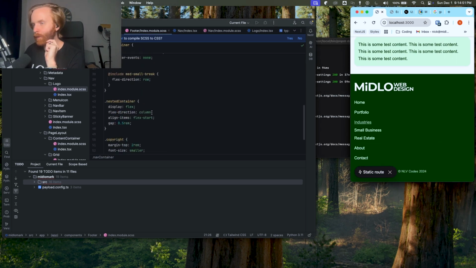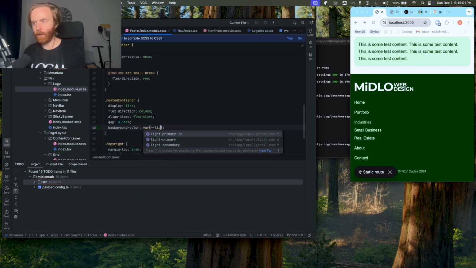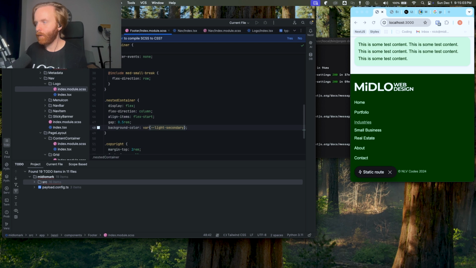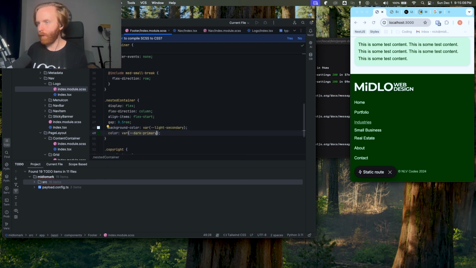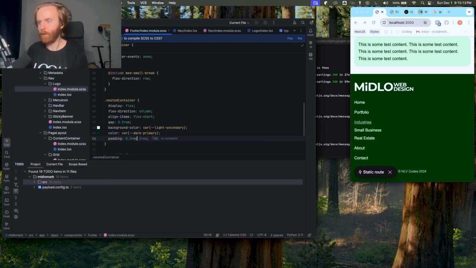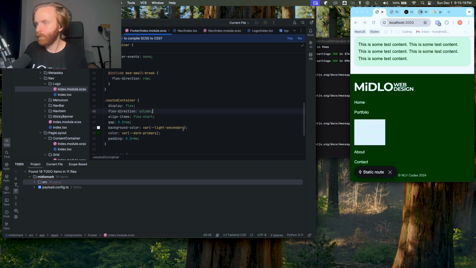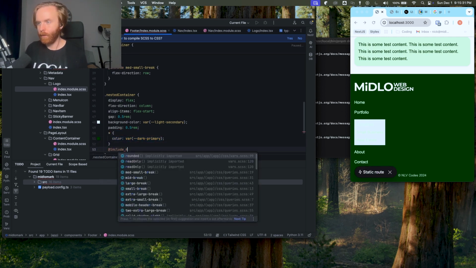And so also with this then, we'll do our nested container, and we'll do a background color of, let's say, maybe the light secondary color with a color, the dark primary, and a padding. Yeah, 0.5 rem should be plenty. So here, we just need everything inside to be that color. And then also we can actually include rounded.